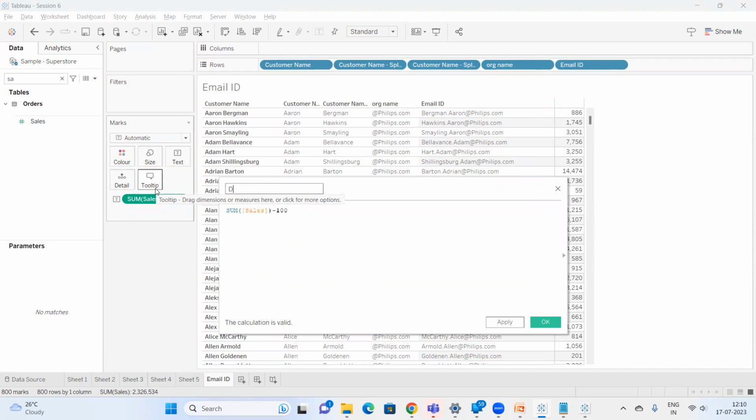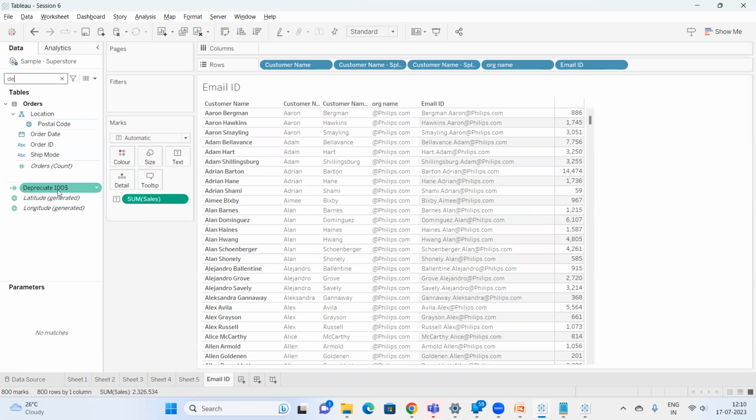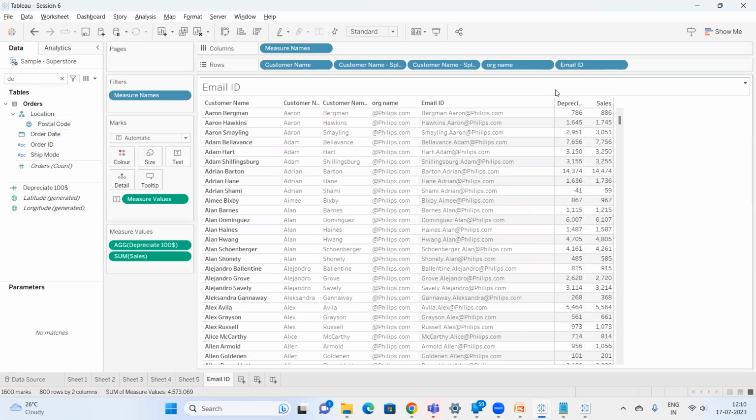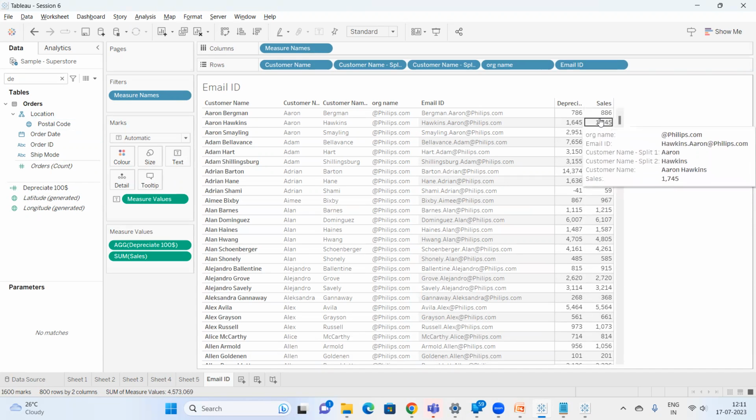Okay, depreciate. $800. If you see here, there is a difference of $100 in this value.